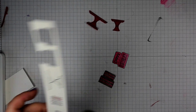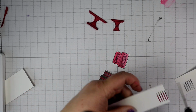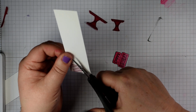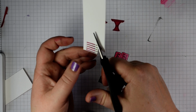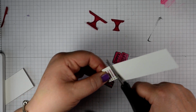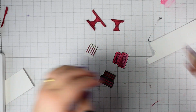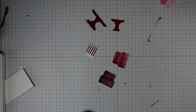With the candles, those don't come with a punch, so what I'm going to do is just cut up like so. I'm just going to do a bit of sort of outline cutting, fuzzy cutting, and down, leaving a little bit at the bottom there. Now, onto our construction, pushing those up out of the way.